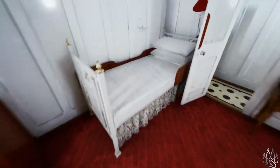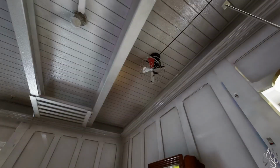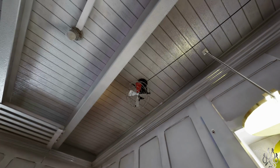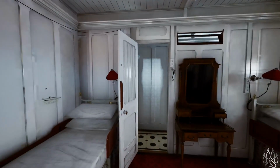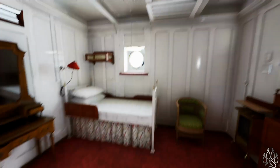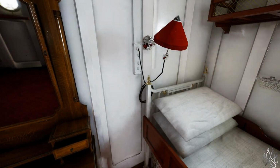Neat. Okay, so looking around, the electrics are still nicely, precariously strung on the wall. A lot more detail in that now, as well as a fan. I'm looking at this and I'm like, holy crap, a fan in your room? This is like luxury, just because it technically is at this point. Wow, detailed down to the T.